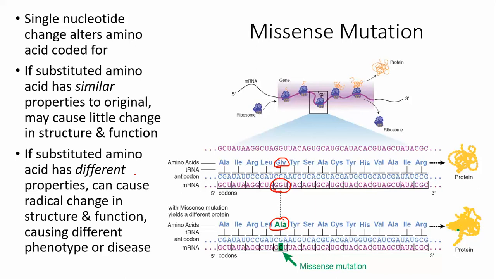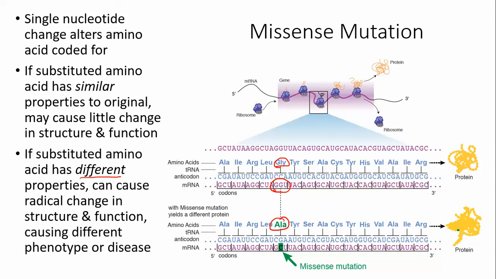On the other hand, what's more likely is that you're going to have an amino acid substituted that has different chemical properties. I don't remember off the top of my head the properties of glycine and alanine, but let's say one of these was polar, one of these was nonpolar. I believe glycine would be nonpolar. We'll pretend like alanine is polar.